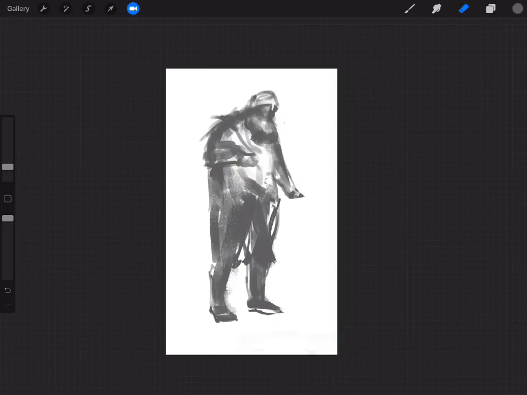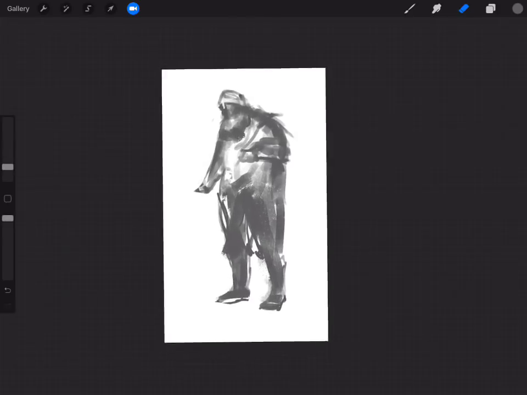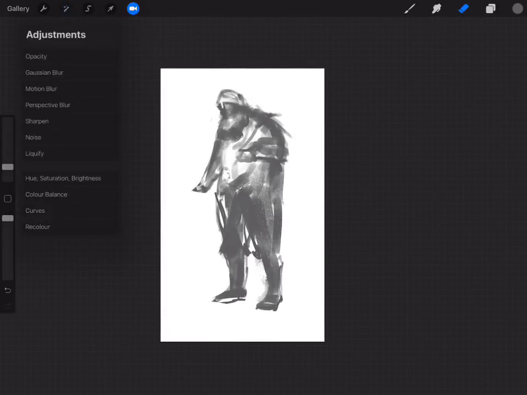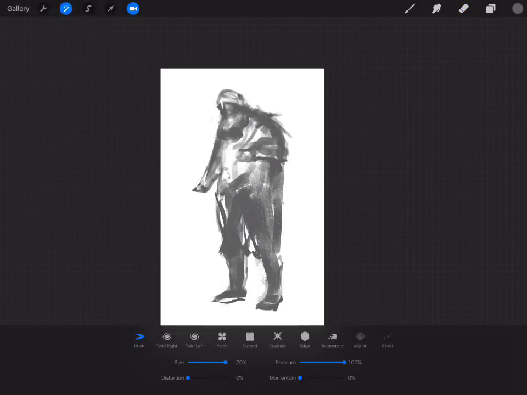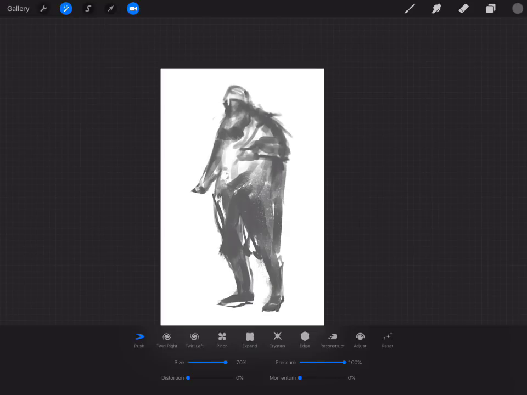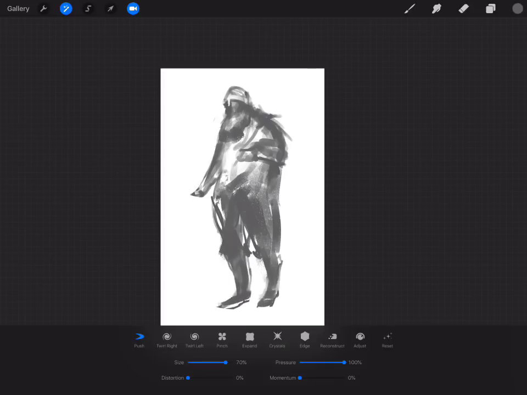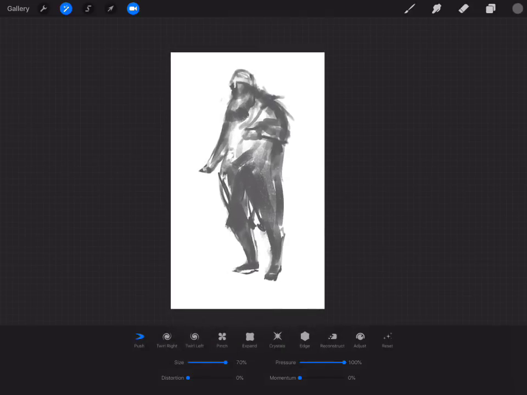So let me see. Okay, I want to liquefy a bit. Like liquefy and warp, these two together is just such a power couple. Just to move stuff about, just to see what can be better. And it's still kind of early in the sketch, you know. I might even throw this away and start over again at this point.